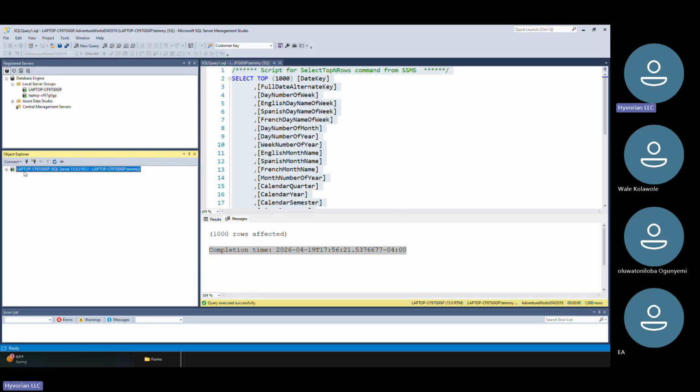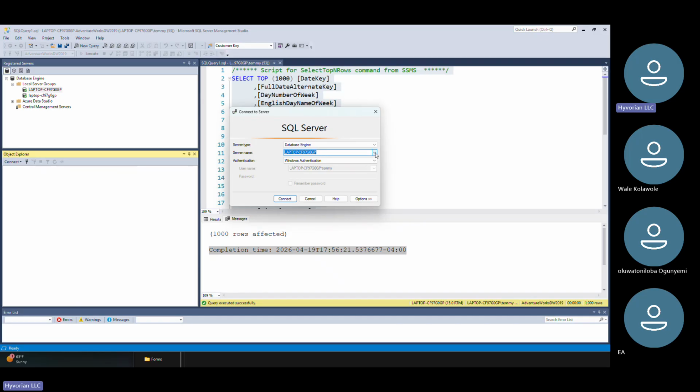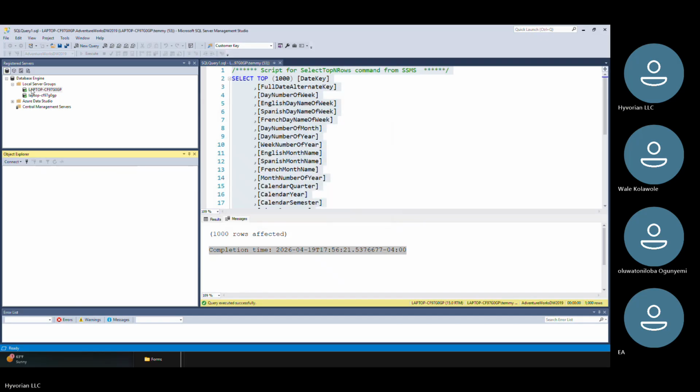Right now I'm connected. If I want to disconnect, I will click this second one. To connect, click this plug. To disconnect, click this other plug that has a red X next to it. I just disconnected. I don't have my server. I can't go to my database here. If I want to bring it back, I either need to click this and then select the server I want from here, or now that I have it saved, I can just double click it and it gets opened automatically.